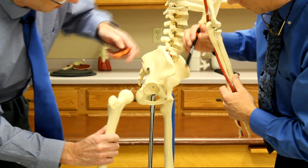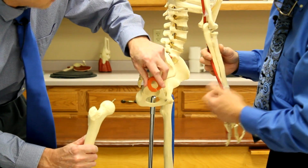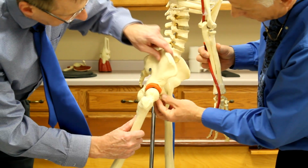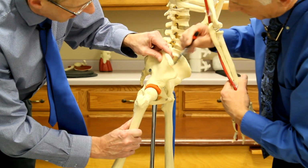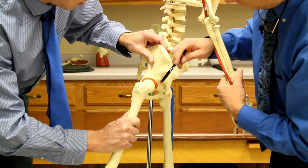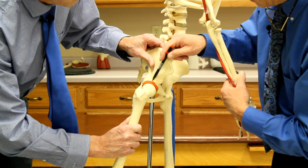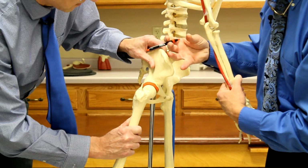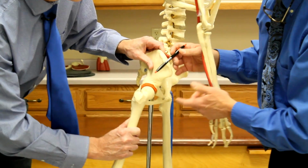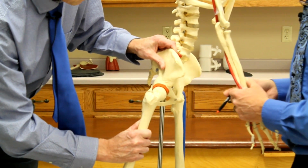And why is that a problem? Well, you also have a seal here that they call the labrum. It helps hold the hip in. You see that orange? If this bone grows out too far, when this bone comes up in there, it can actually pinch it and it can actually destroy it after a while. Right. So the labrum is kind of like a cartilage material. If we start to pinch it and deform it, it's going to cause problems and pain, and it's not good.